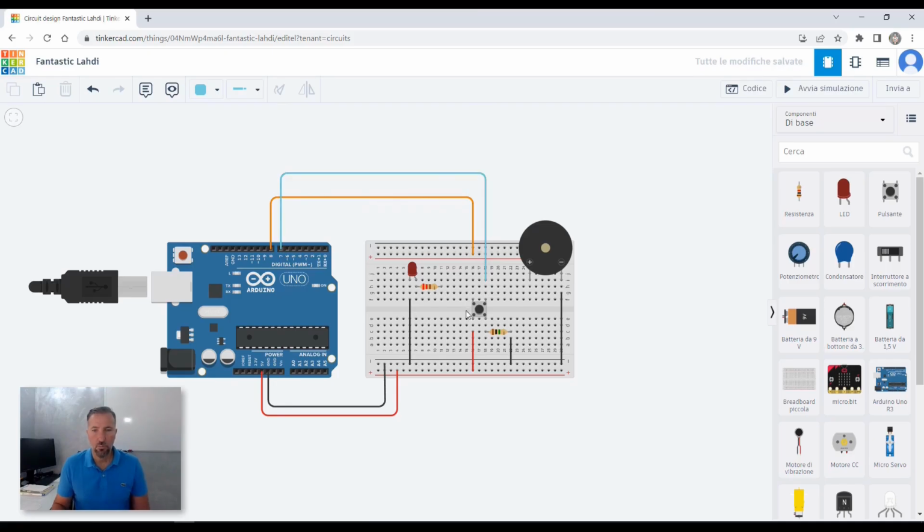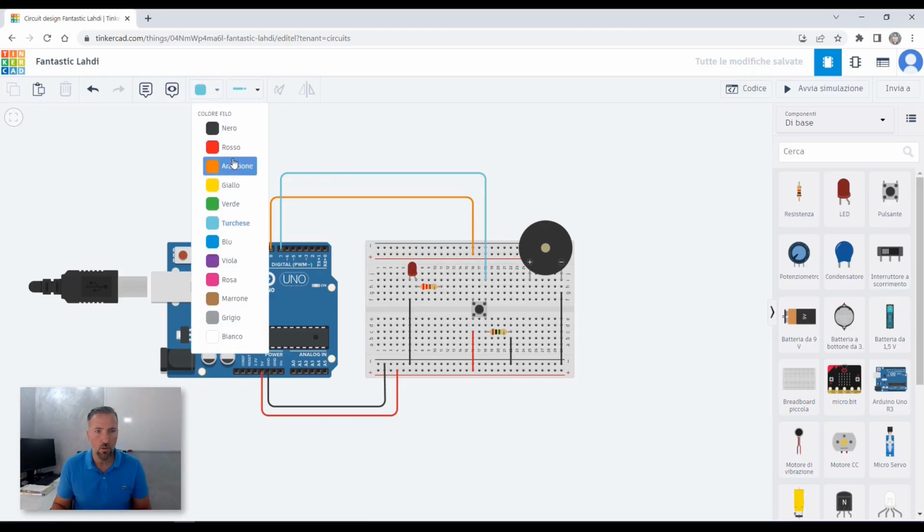So what do we need to accomplish? We need to create a code that listens to the state of pin number 7, which is controlled by the button press. So when I press the button, it transfers 5 volts to the other side. Using digitalRead, which is the function that reads the state of the digital pin, we will understand if the button is pressed, and if the button is pressed, we will set the state of pin number 8 to high, using digitalWrite, of course, distributing the red along this line.